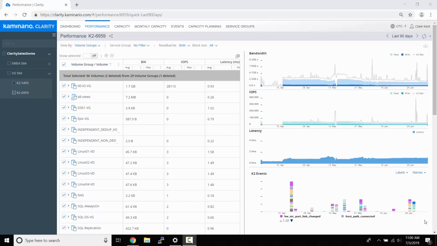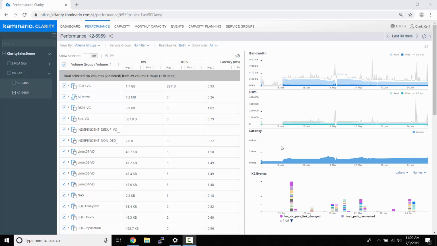Wouldn't it be great if you were able to have a better understanding of your data storage performance and be able to adjust loads accordingly? Kaminario customers are taking advantage of this capability with Kaminario Clarity. Clarity is a SaaS-based predictive analytics platform that delivers intelligence, automation, and analytics to customers' cloud-scale infrastructure. In this video, we'll demonstrate how Clarity helps customers analyze performance loads and plan how to reallocate resources based on latency and bandwidth needs.